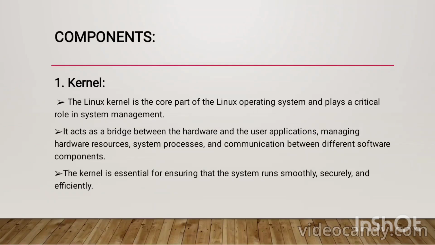First component is the kernel. The Linux kernel is the core part of the Linux operating system and plays a critical role in system management. It acts as a bridge between the hardware and the user applications, managing hardware resources, system processes, and communication between different software components. The kernel is essential for ensuring that the system runs smoothly, securely, and efficiently.